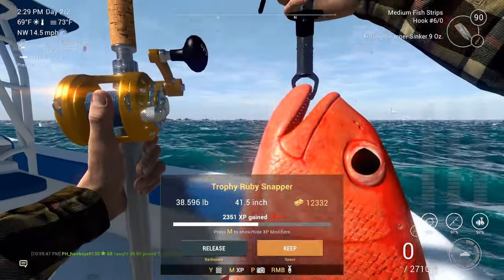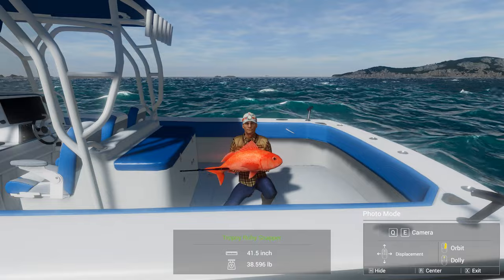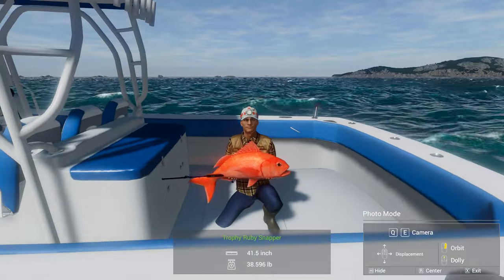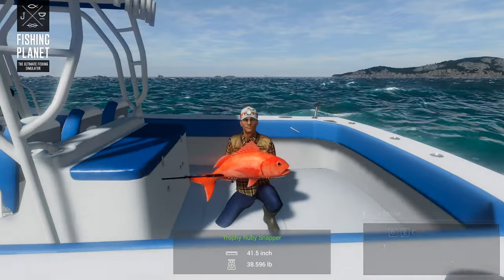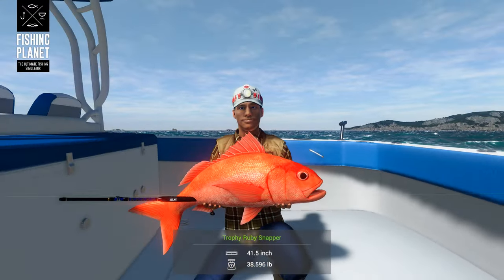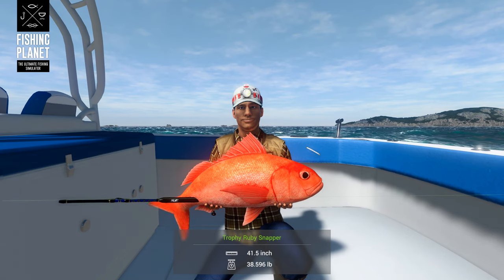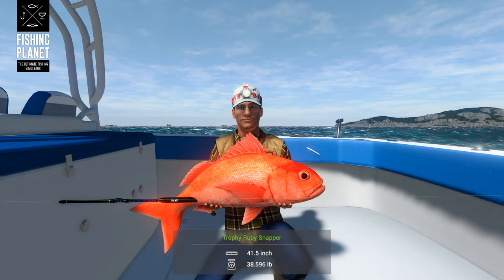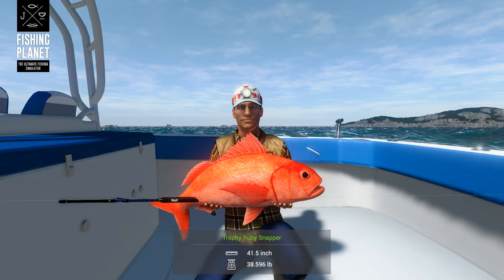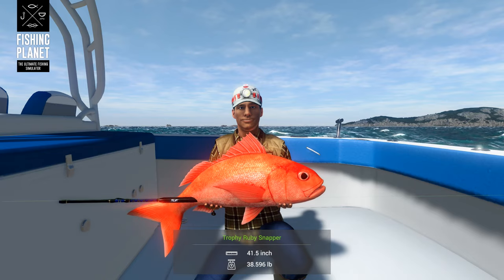Boy, he is pretty, isn't he? 2351 XP, I think is what it was. Now, that's a nice looking fish. Very pretty fish. Yeah, we're going to go ahead and get a picture of him. All right. We got our picture for posterity.